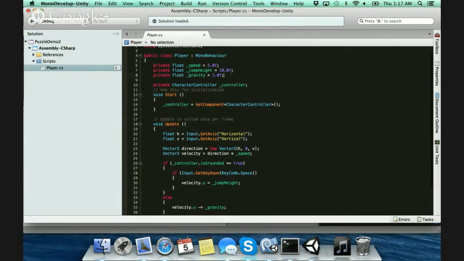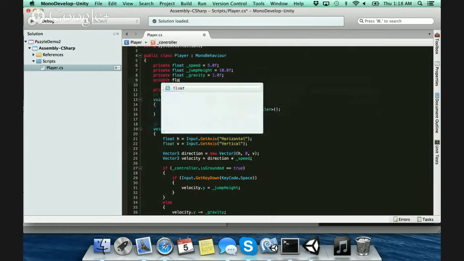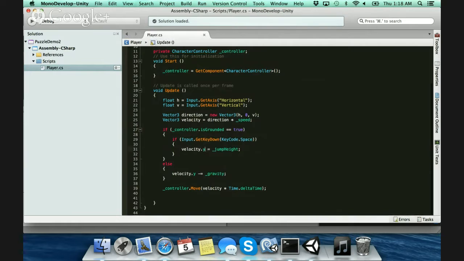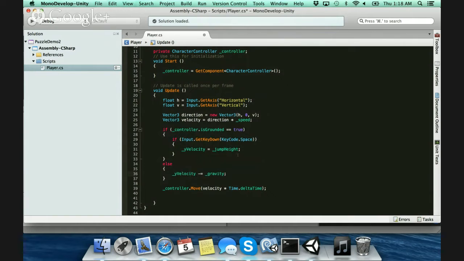The way I can simply do this is create a private variable that's going to hold what my velocity should be. So I'm going to go ahead and say y velocity equal to 0.0f. But when I jump, I'm not going to change my actual velocity.y. I'm going to change that y velocity variable, which is going to equal jump height. Remember, it's just holding what my velocity should be. And same thing for gravity: y velocity minus equals gravity.